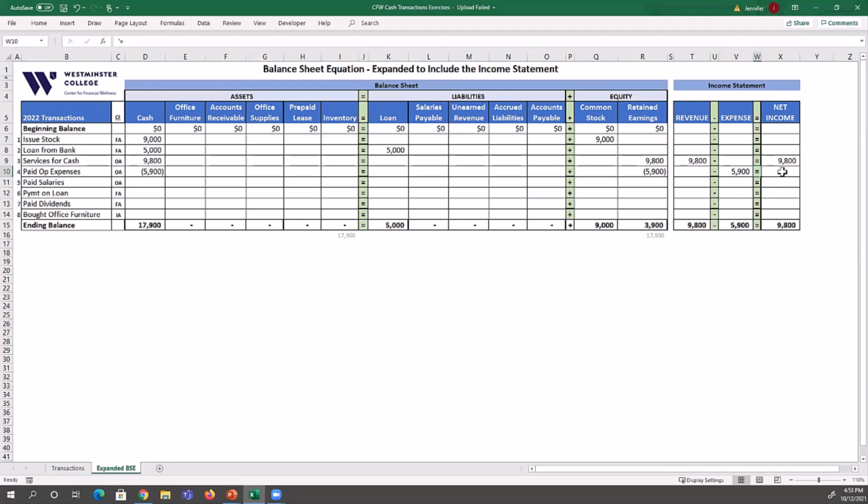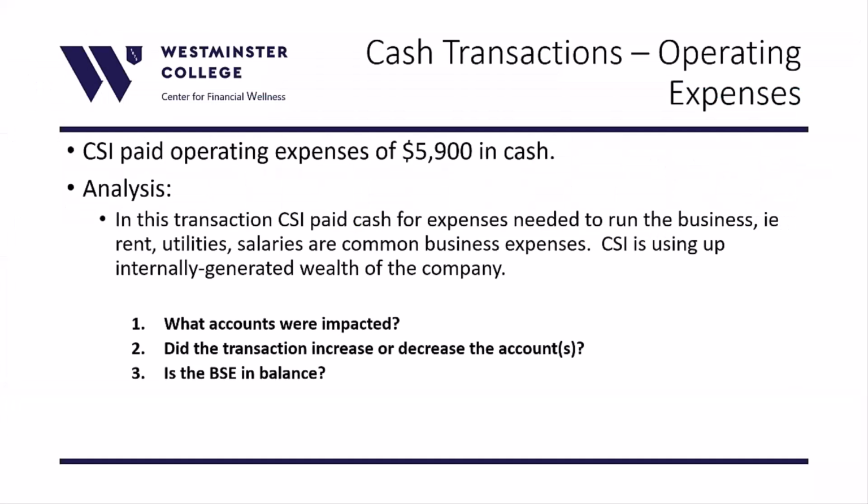All right, our next question was, well, what does that do to my net income? Remember that expenses and net income are inversely related. So that means if expenses went up, my net income went down. And finally, our last question to ourselves, is the impact and the amount on net income the same as it is for retained earnings? And it is. So we've analyzed this one correctly. Oh, we didn't ask if this balance sheet balanced, and it does. $5,900 in assets went down, $5,900 in equity went down. Okay, onward.